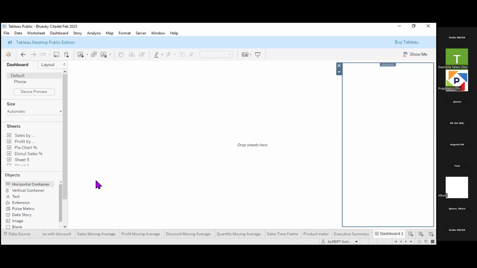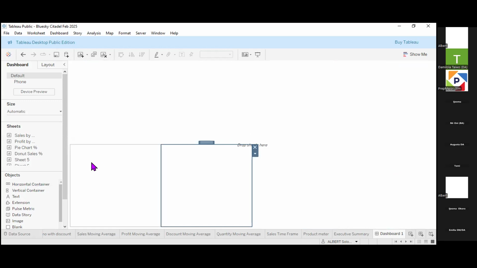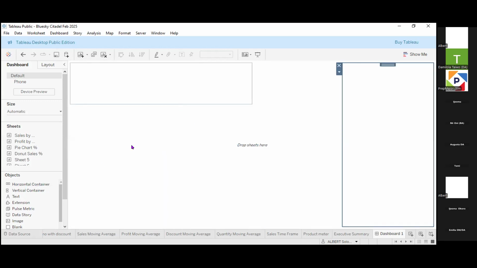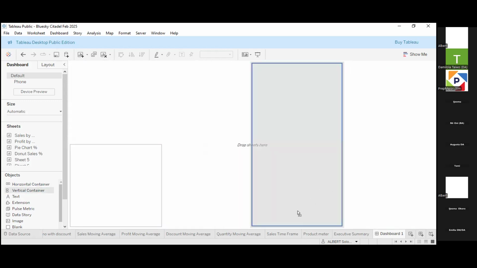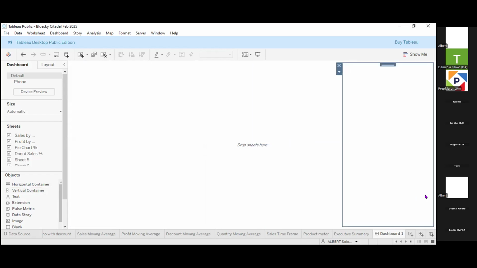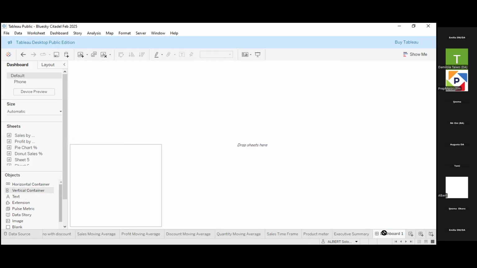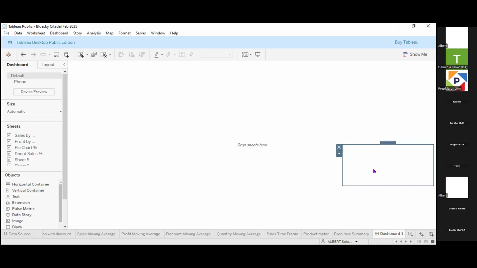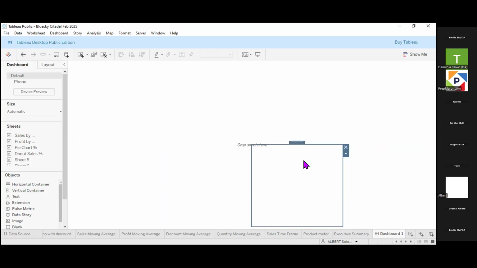If you bring your cursor, let me see. Okay, so I have this, and this. Now I want to bring another vertical container to split this into two. I've split it. Then I'll look for another vertical container to split this into two. You see that the more I move any of the containers, it will give me options of what I can do. But because I know what I want, I would not accept that option. I'll just do what I want. Okay, so I have something like this, something like this.